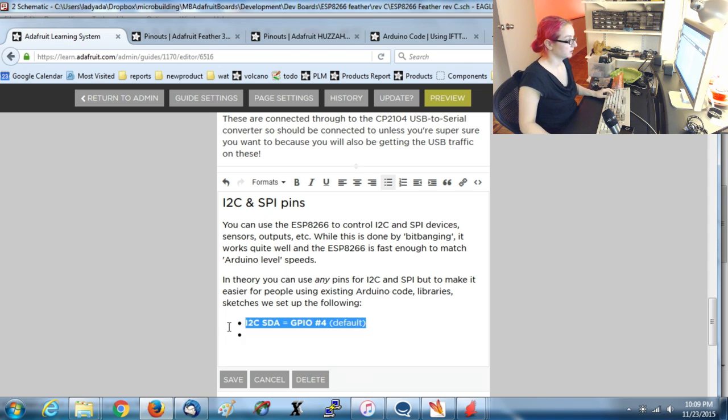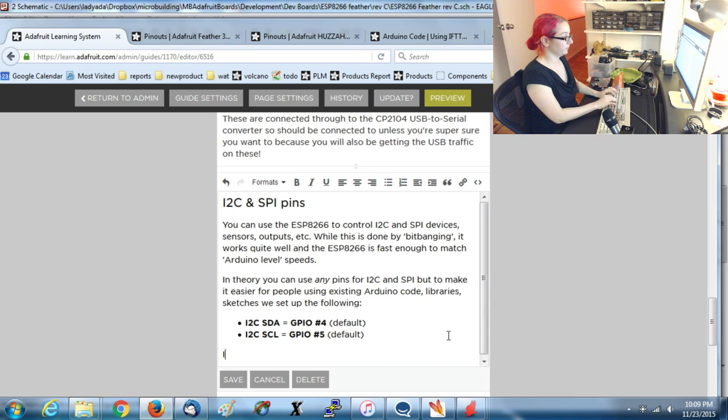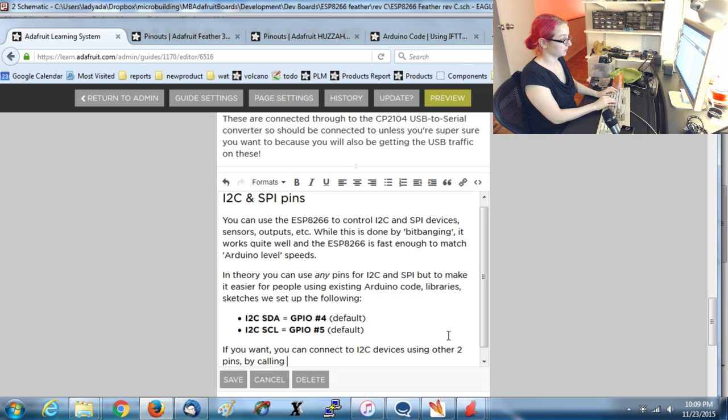GPIO 4, and then I2C SCL is GPIO 5. And you can set other two pins by calling Wire.pins.